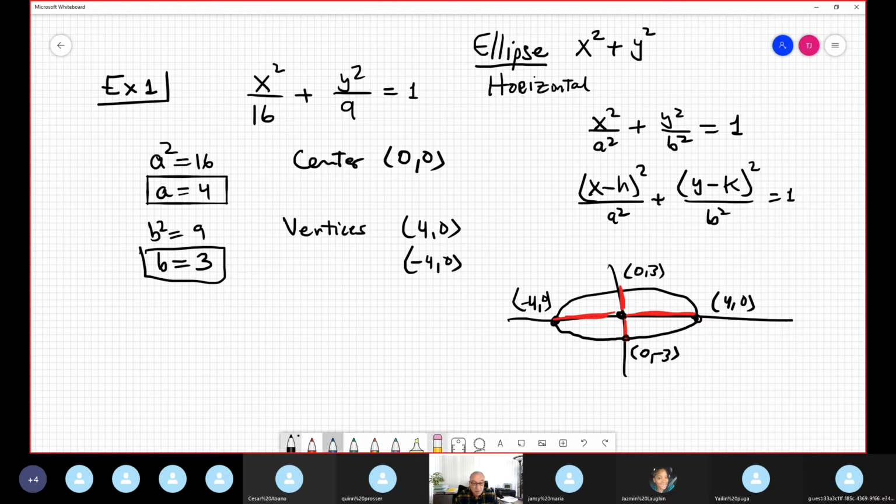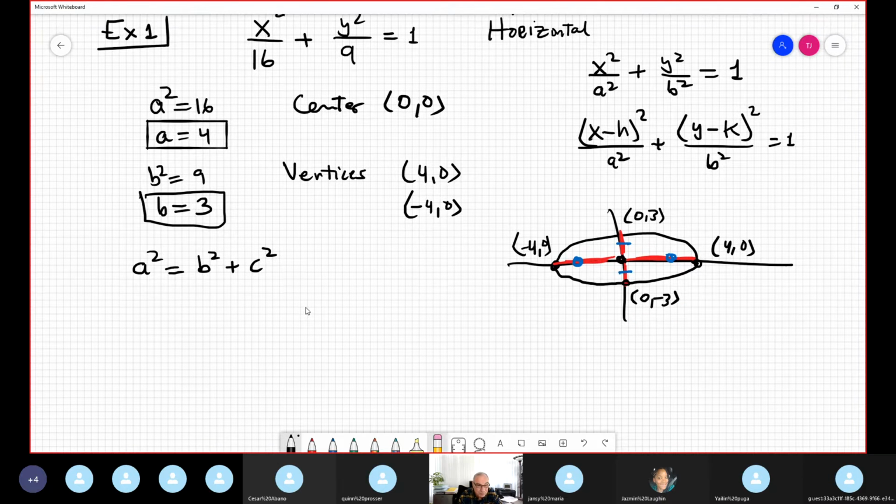Now I need to find the foci. By the way, I forgot to say, the foci always lie on the major axis. Always, always. We have foci here. Well, yes, vertical, yes, but if it's horizontal, no. And you need to find the c. How do you find the c? Well, the formula for the ellipse is a squared equals b squared plus c squared. Be careful, guys, because this formula is confusing. For the hyperbola, you see a similar, but not exactly the same formula.